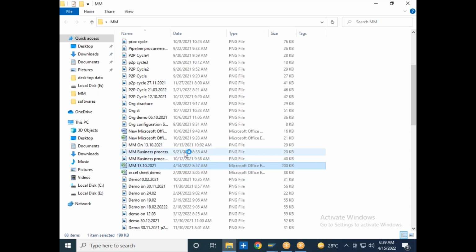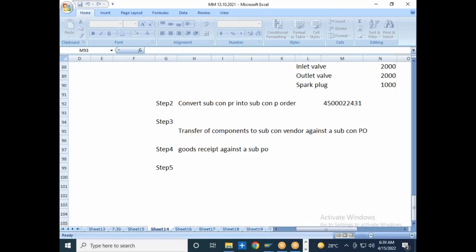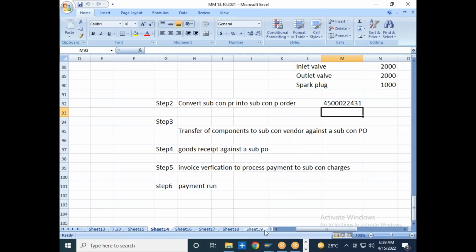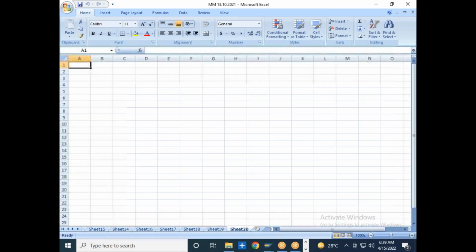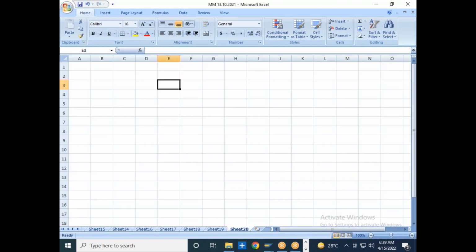The presentation layer is nothing but a front end menu where you are performing the transactions. Then what is the application layer? The application layer is nothing but back-end programming. There are various programs which are executed in the back-end when you do the transactions.